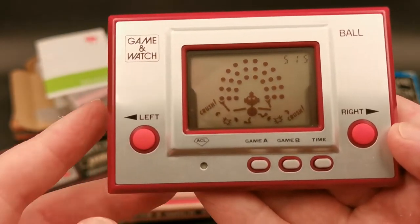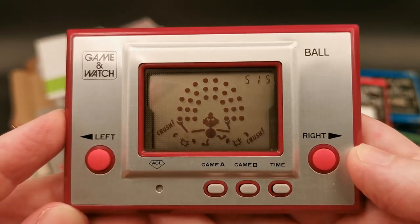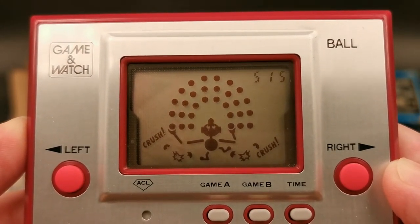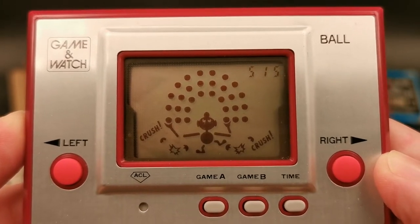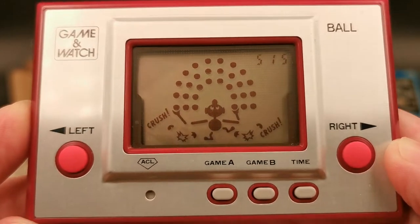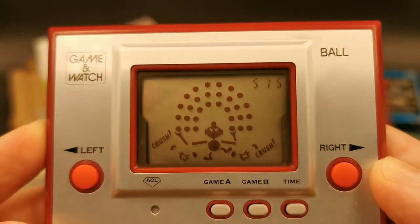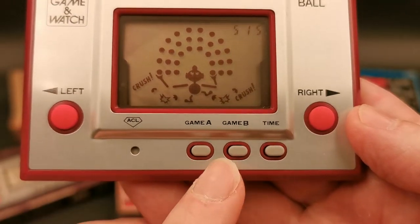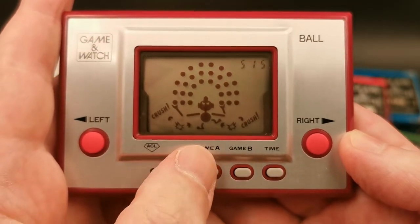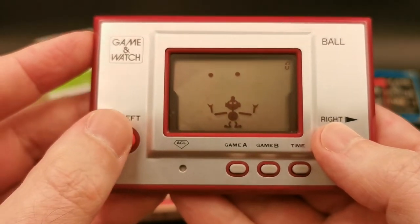Now, with the reset, which is also what I was explaining before, the ACL, if you press the ACL it will show you this reset screen once again. That basically shows you every little piece of animation that you see on this LCD screen, and where the balls will move. And as you can see, when they fail, it also goes into crash, which is when the ball falls and the game ends. So, as I got here, game A and game B. What we'll do is I'll run through both quickly and explain to you how they work. Basically with ball, all you've got to do is keep the ball in the sky without falling.